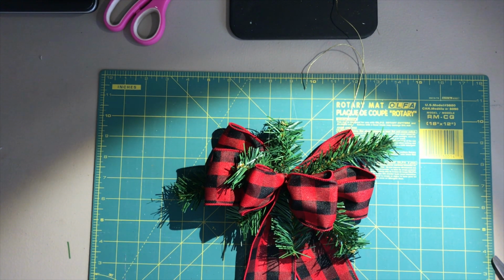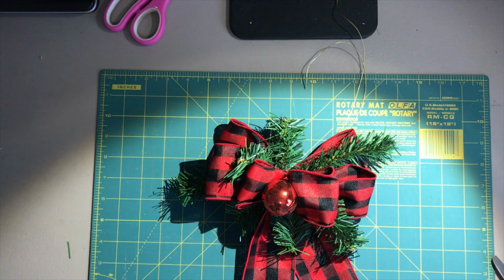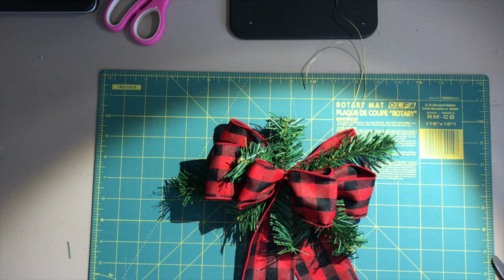I have some, let's see here. Hold that thought. Let me see what I can find. I have these little balls. Maybe I don't want that color though. Okay, you get to go through the process here with me. Ooh, what about this? Maybe this one. Hi, Rue. No, I don't like that. Oh, maybe this one. Hi, Rosie.